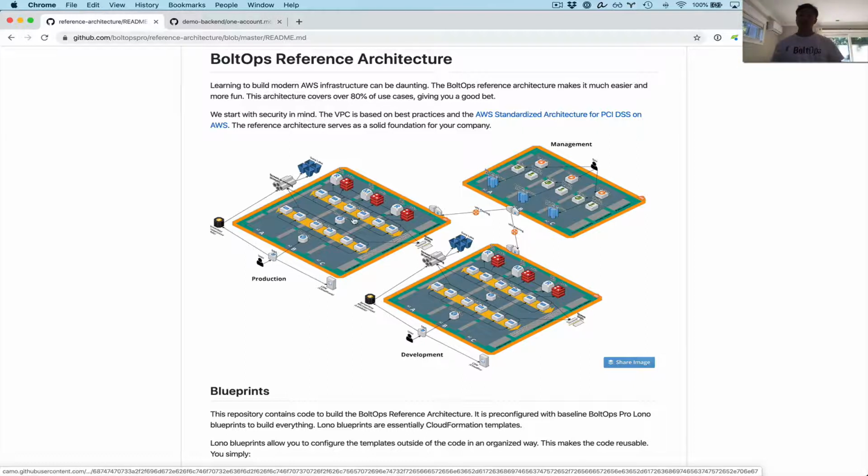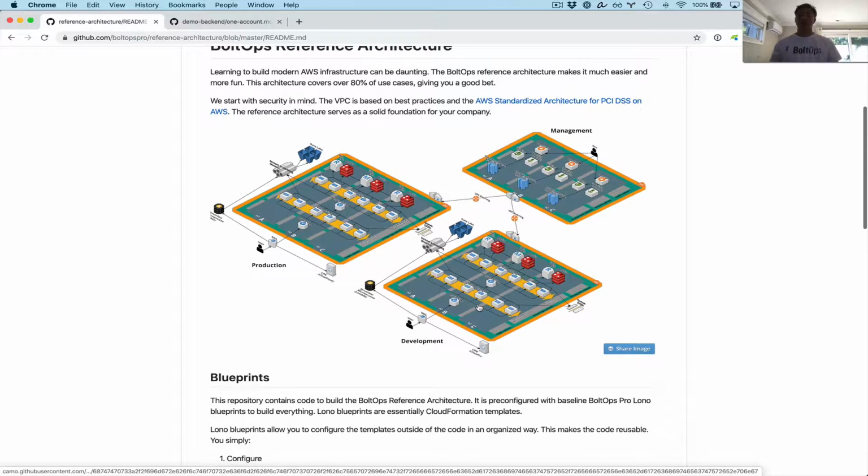But we did verify that from an instance on the production machine, you can't talk to the load balancer in the development, and vice versa. We just checked from production to development, but both of them work the same there. The tools will allow you to do either a single account strategy or multiple account strategy here. But we got a backend application running in both production and development VPC.